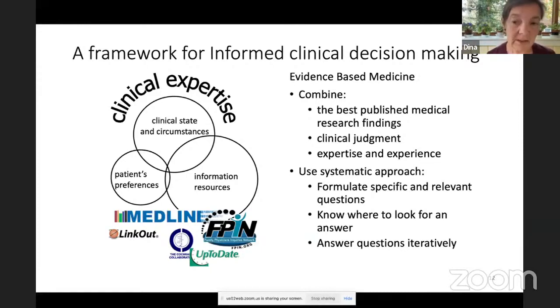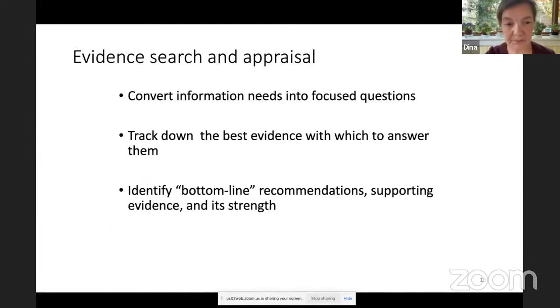So looking into the clinical domain, there is such a framework within evidence-based medicine that stated in the early 90s that the clinicians should not just rely on their education that they got back in medical school, and not even on their continuous medical education. They also need to search for the evidence that is available today in the latest research results, in the latest clinical trials, and of course also take into account the patient's preferences.